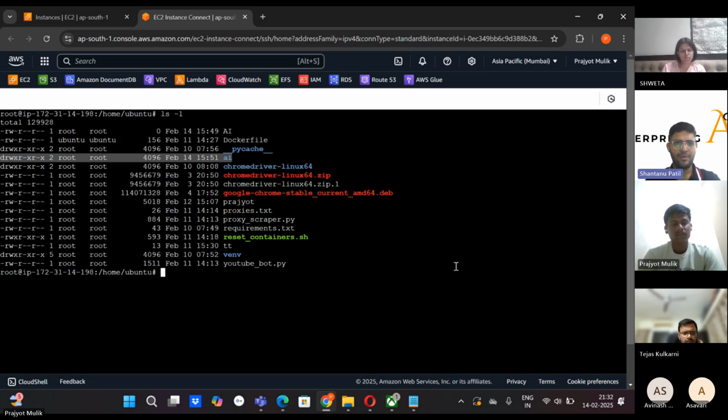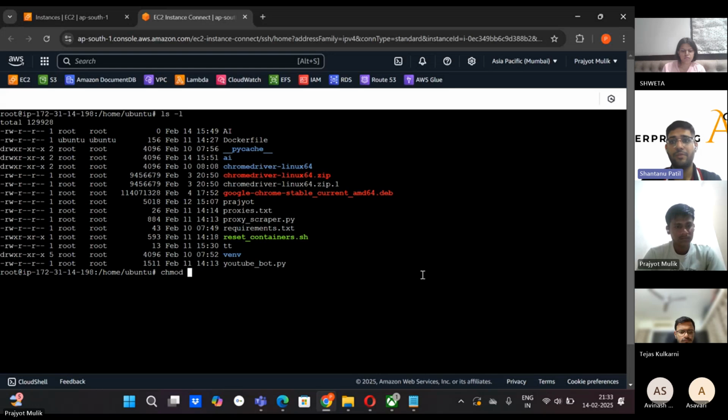Now let's change the permissions. To change the permission, we are going to use the command chmod, that is change mod. So chmod. Now G, like we don't have write permission for group, right?